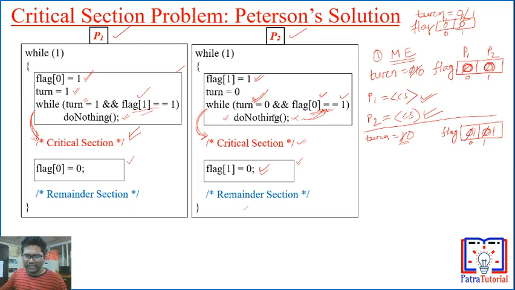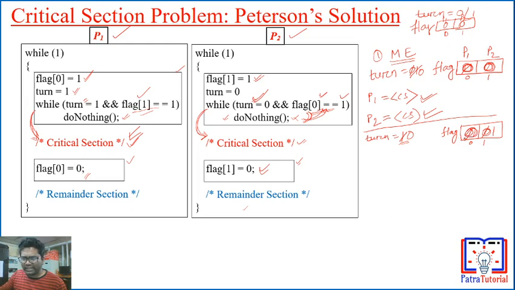So it will keep rotating here only until this flag of 0 value is updated. And the flag of 0 value will be updated once P1 completes its execution in the critical section, then only it will update the value of flag of 0 to 0, right? So the process P2 is rotating here only in the while loop, and suppose P1 completed its execution. So P1 completed in the critical section, then it will come out of the critical section and it will update the value of flag of 0 to 0 again, suppose 0.